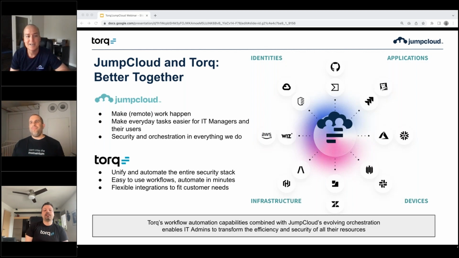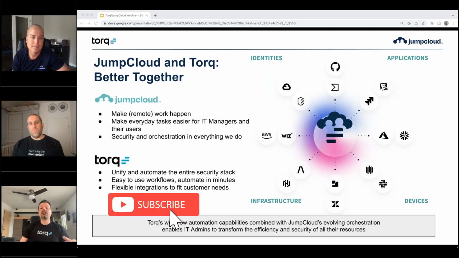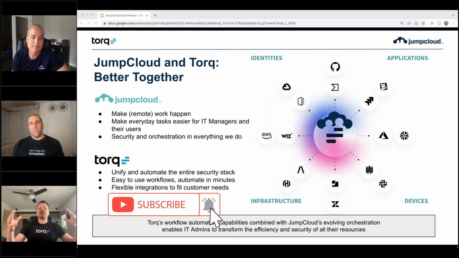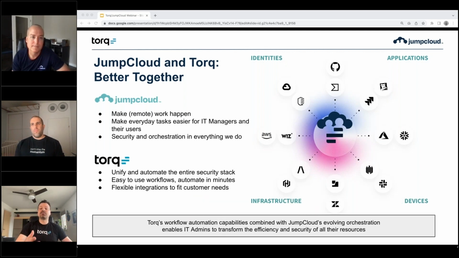All right, so let's just go over 3 quick value props here. So with the power of Torq, what we're going to be able to allow and empower you to do is really unify all of your disparate security tools. And it doesn't matter if your security tools or even your infrastructure you're trying to protect is either on-premise, in a hybrid cloud, or a pure SaaS environment. We're able to connect and unify all of those together into one centralized platform to allow you to automate any of the tasks.